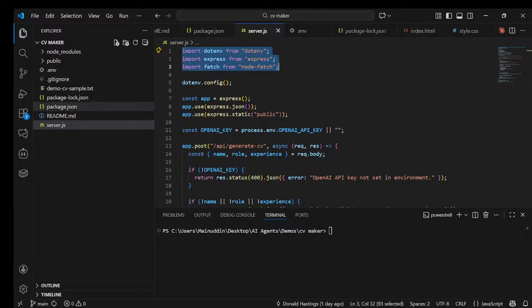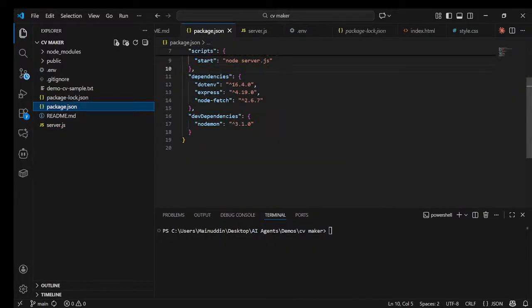Yeah, so that's what you're seeing here, the dependencies. So again, dotenv loads the environment file. Express is the web framework, and then node-fetch is fetch in Node to call OpenAI.